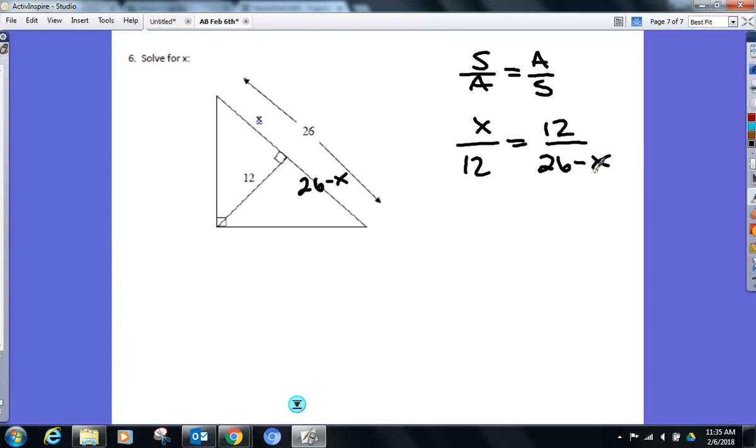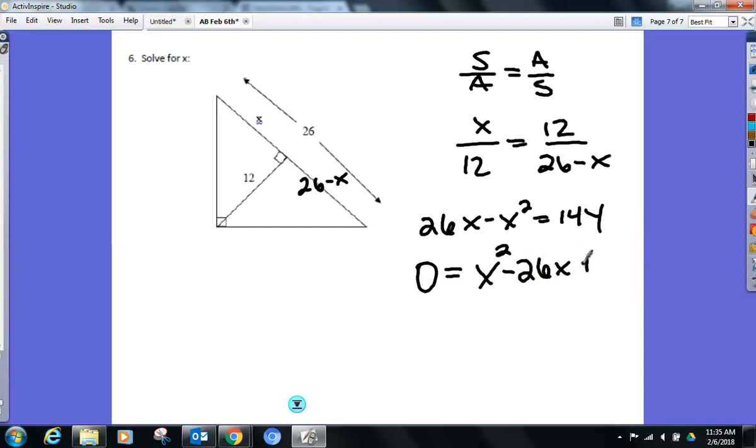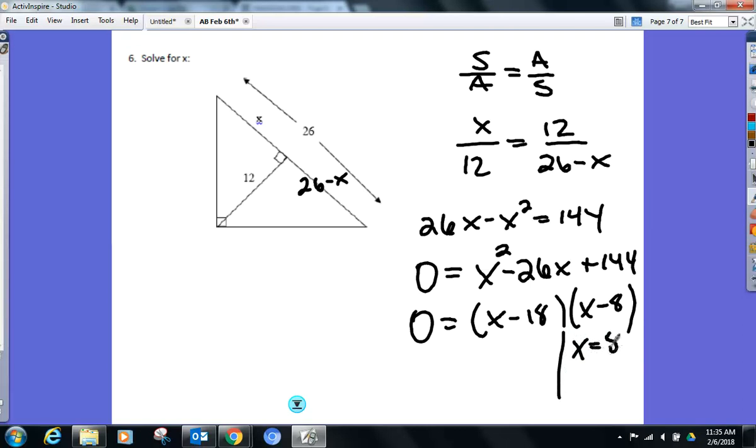We put it in. Cross multiplying, you get 26x minus x squared equals 144. This is just a me thing, but I don't like x squareds to be negative, especially if I'm about to factor. So I'm going to move everything over to the right. So I'm going to have that positive x squared with a negative 26x plus 144. If you use quadratic formula, it doesn't matter if your x squared is negative or not. It just affects your a value. And then I factored this into x minus 18 and x minus 8. So I ended up with x equals 8, and quadratic formula would have given you the same values, 8 and 18. Now, if I plug either one in, is that going to give me a negative side length? No, I know this is rare for us, but I will accept both side lengths. It could be 18 or it could be 8.